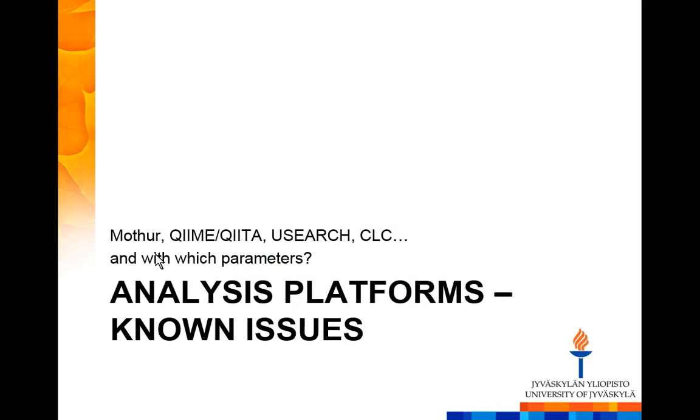But there are lots and lots of different analysis platforms that will give you different results. Many of the names are written or pronounced in a really strange or funny way. This is spelled mothur, and it's usually written with a small m, not a capital M. And this is pronounced chyme, which again doesn't make any sense, but that's the correct pronunciation.